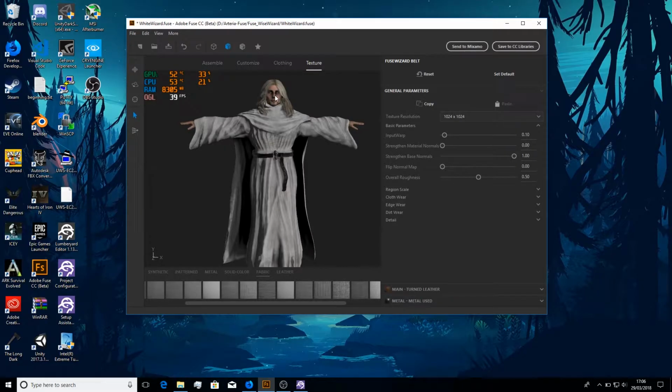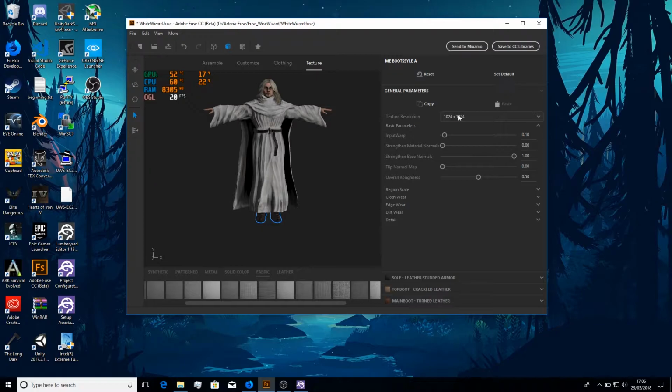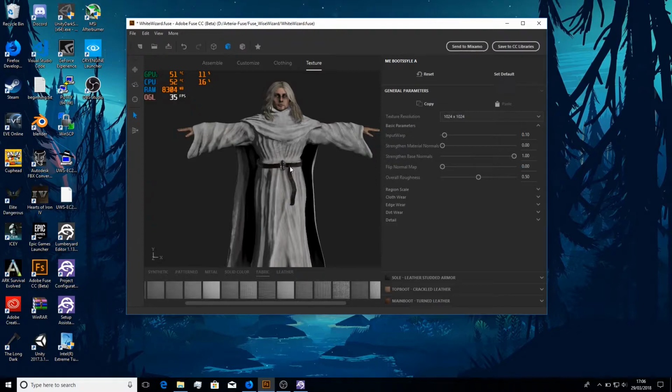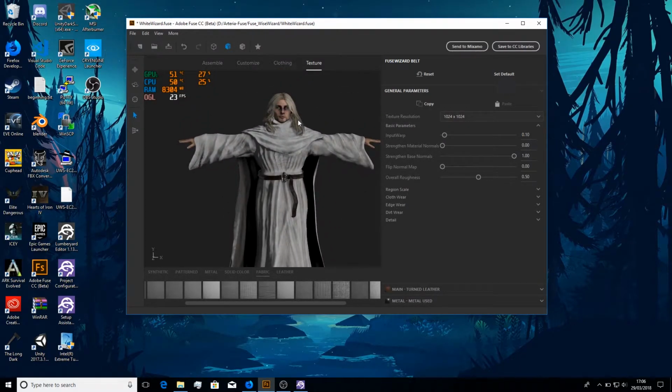So let's just export this, but before we do that, let's make sure all of these are at their highest possible. Sometimes you will have to make compromises and put some of them at a lower resolution, because otherwise this will crash when trying to export because the textures will be too high. Again, I don't really need to put a dev team back onto this to iron out these issues. For now, I think the belts and shoes we'll leave at 1000, but then hair, skin, and robes will set to 2k.